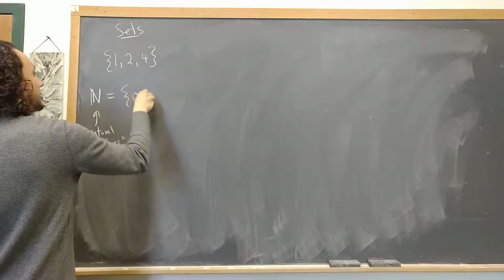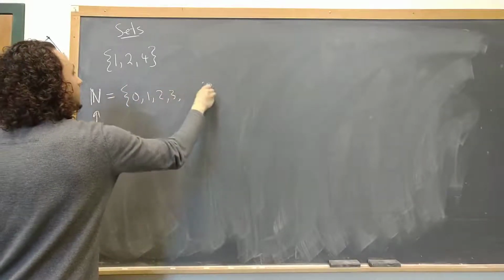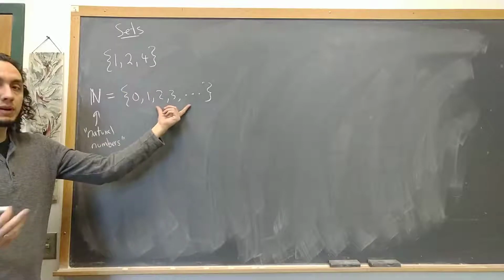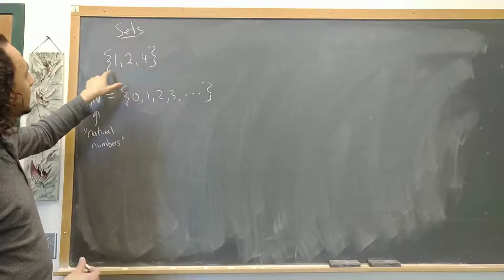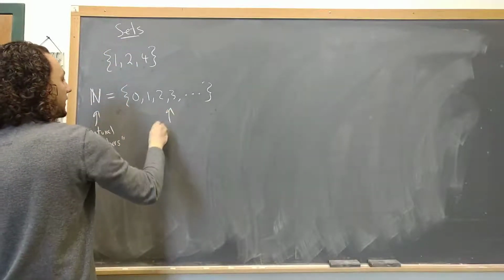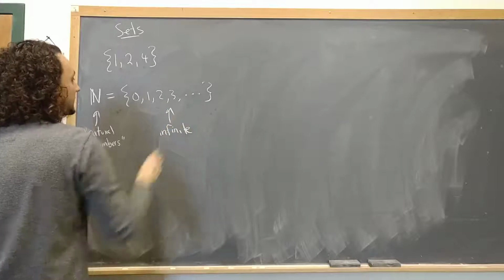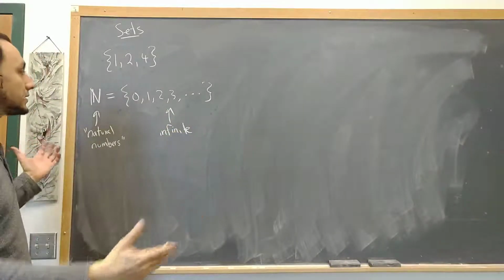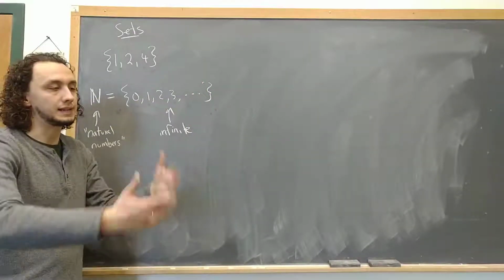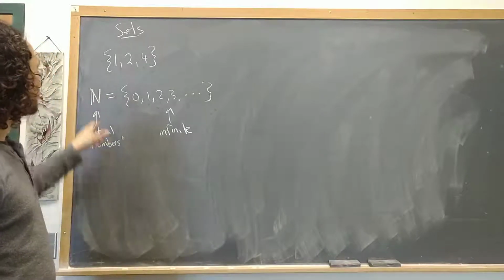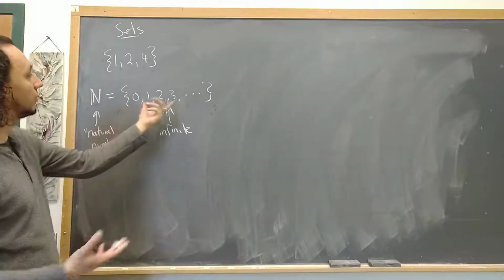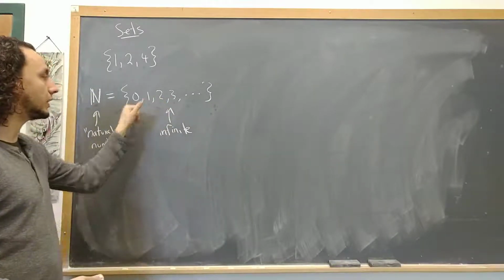which I might write down like this: 0, 1, 2, 3, and so on. Now the difference between this notation and this notation, they're pretty similar. The only difference is that up here, I'm telling you this set contains exactly these three things. Whereas down here, I'm specifying what is in fact an infinite set. It contains infinitely many numbers, and so I can't write them all down explicitly. And instead I write down a few, and then I use the ... to indicate that you're supposed to continue that pattern. So this symbol N denotes this infinite set, which is the set of all natural numbers, all the whole numbers starting from 0 and going up.